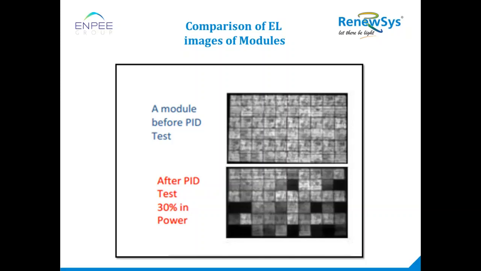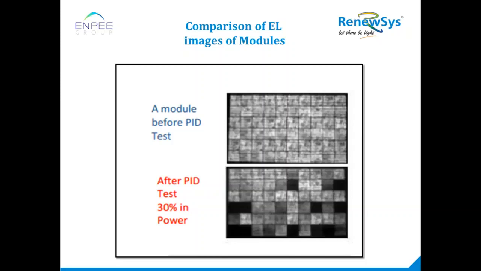Certification is a process where some third party says yes, this module is PID free or not. But other than that, we need a climatic chamber where the modules are kept inside a chamber where the temperature is around 85 degrees and humidity is around 85% average. The other way to check its PID is to have a copper foil covered on the glass side. Then connect whatever the system voltage is. Like suppose you take 1000 volts onto the copper foil and the other terminal to the junction box. That is the easiest way, provided proper safety precautions have been taken, to see whether the module is PID free or not.